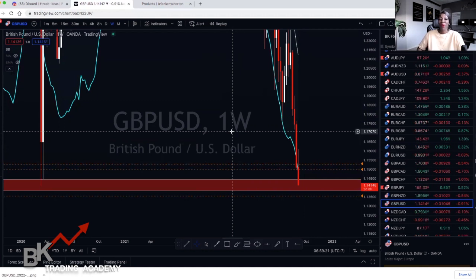Now, how do we manage our risk? I'm not going to get deep into risk right now because that's a whole lesson. But basically, we advise our students not to risk more than 1 to 2% of their total account balance. And we show you how to take that and apply it strategically to a setup like this to where you can still come out profitable, even if you're cutting a small loss or even if you're having to take some type of loss. Okay, so let's pay attention to the trade.